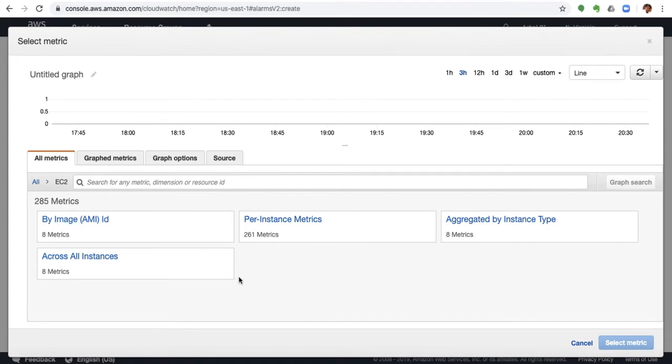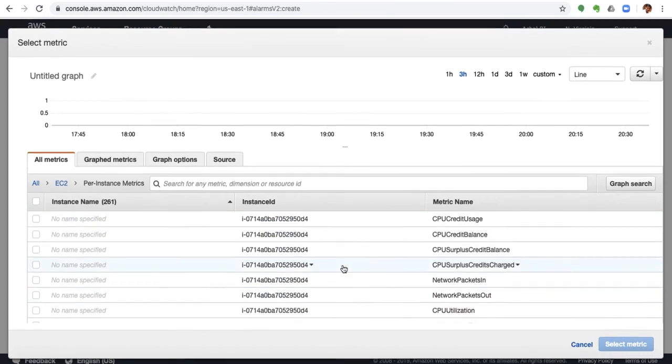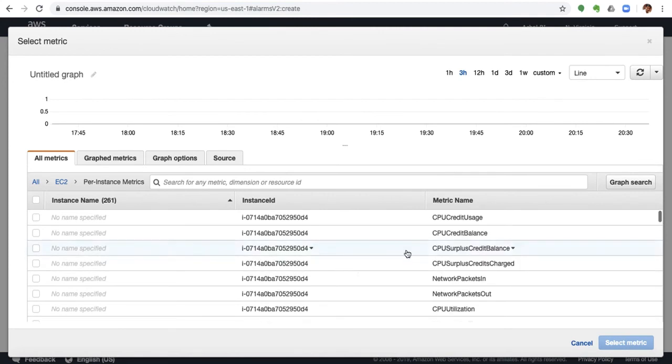I have already enabled detailed monitoring for my EC2 instances, so you get these three metrics available as well. Otherwise, you would get only per instance metrics if you have not enabled detailed monitoring for EC2 instances. So let's go to a per instance metric. There is CPU utilization. There are many metrics available here.